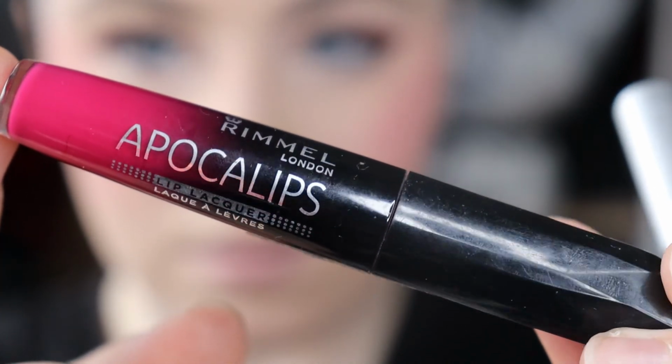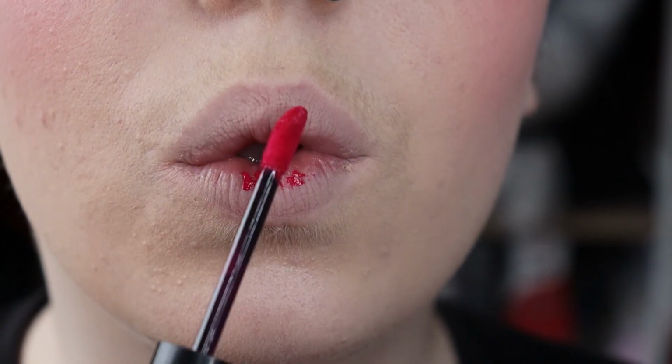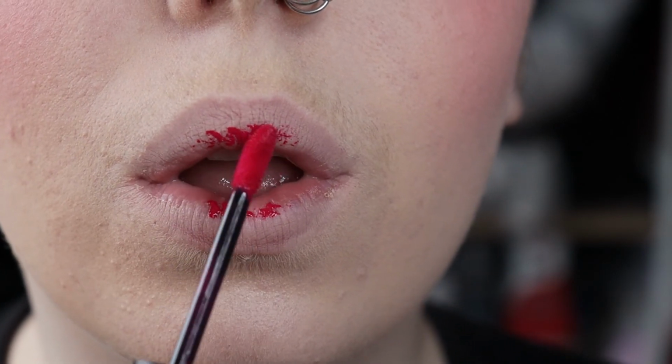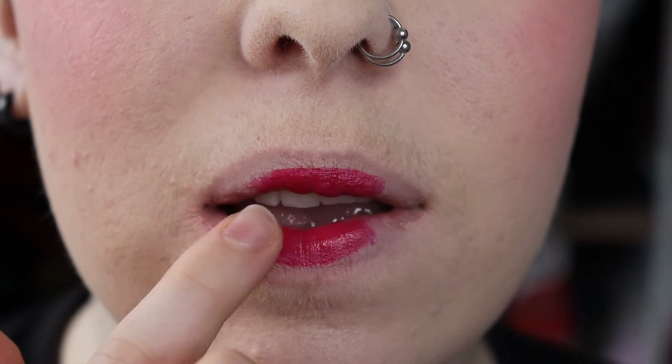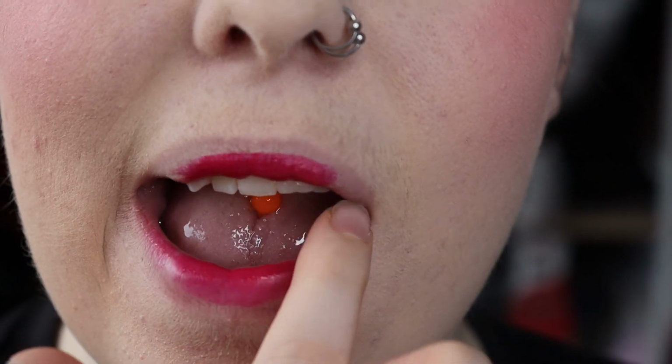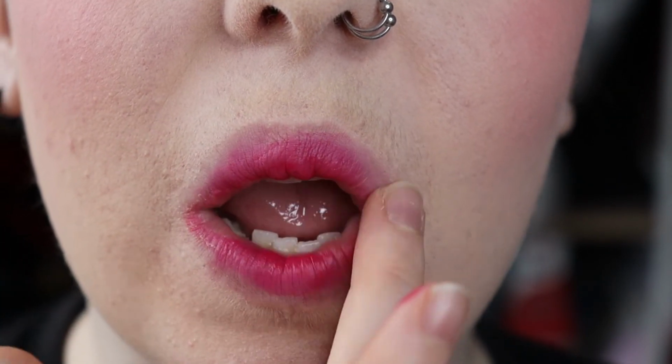Okay, I'm taking this Apocalypse in a kind of hot pink and I'm just dabbing it along the inner part of my lips really lightly because I don't want a lot, because I'm going to take my finger in a moment and I'm blending it out along my lips. So as you can see, I'm just dabbing and tapping it all along my lips, swapping fingers when I feel like my fingers got a bit too much product on it, just to blend it out nice and faded.